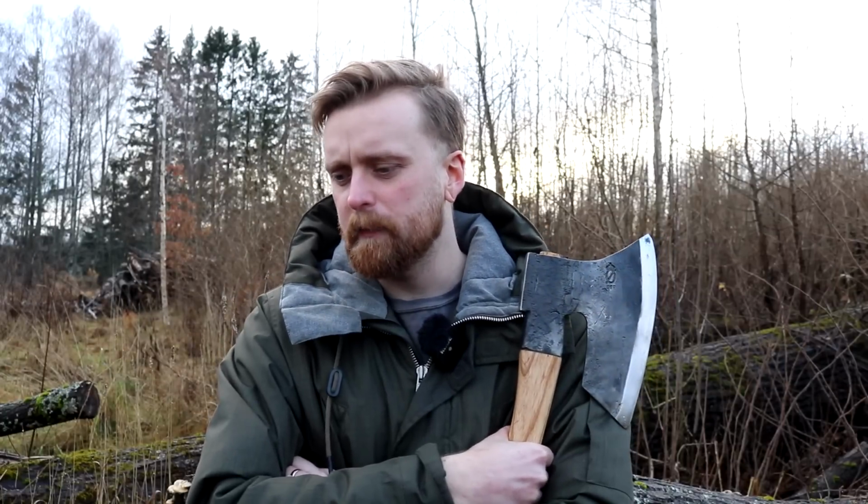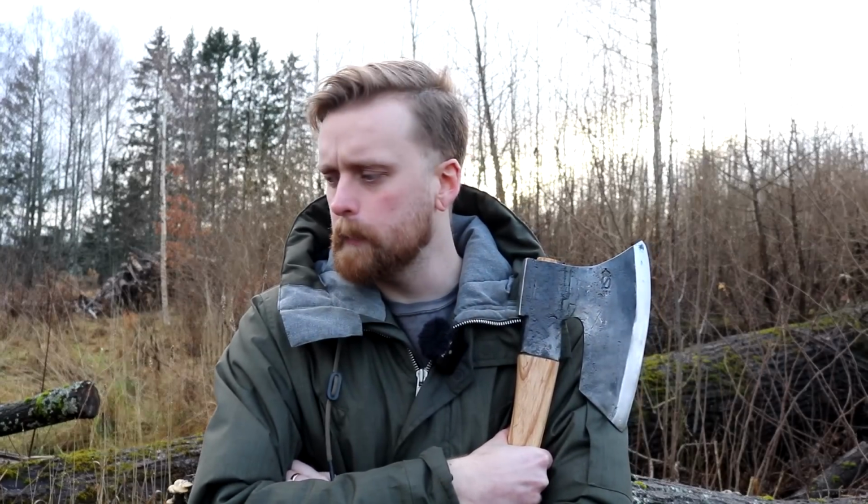I can't say that I've mastered it at all. It's very, very hard for me. And as it is with most axes that you make, it takes a long time before you're confident with one model. That's just how it is. And it will probably take me at least 10 more tries before I'm at least a little bit confident to make them, you know. So that's just how it is.